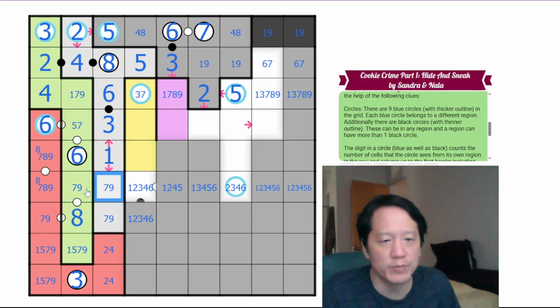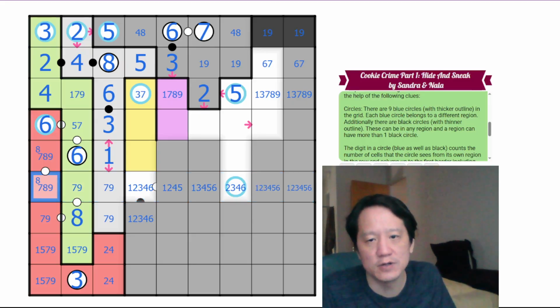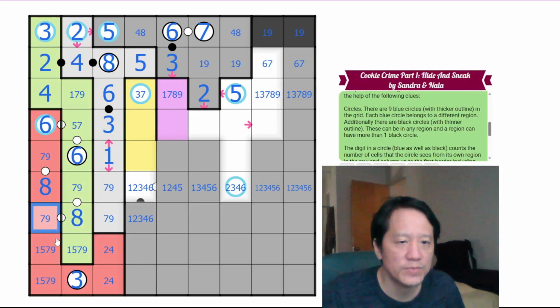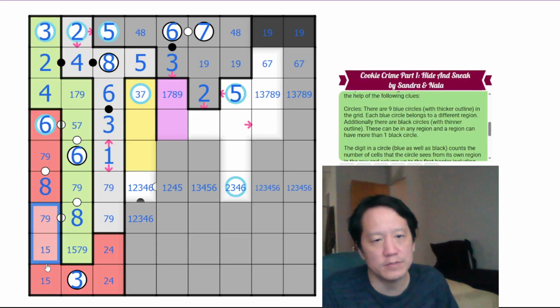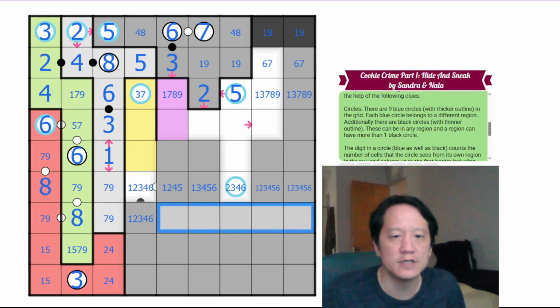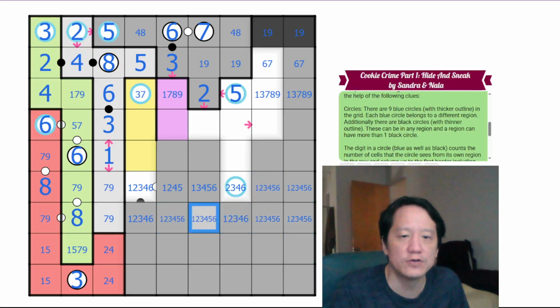Where is 8 remaining in row 6? It must be here. So this is 8, which means this can't be 8 here. It's 7 or 9. This 7, 9 pair eliminates 7, 9 in the rest of the column. So this is 7, 1 or 5 here. Remaining digits in row 7, again, are 1 through 6. There's no 5 here, no 2 here, no 3, 6 there.